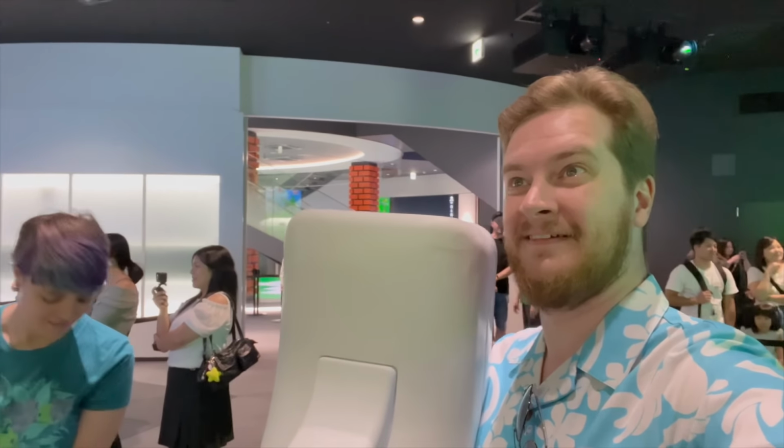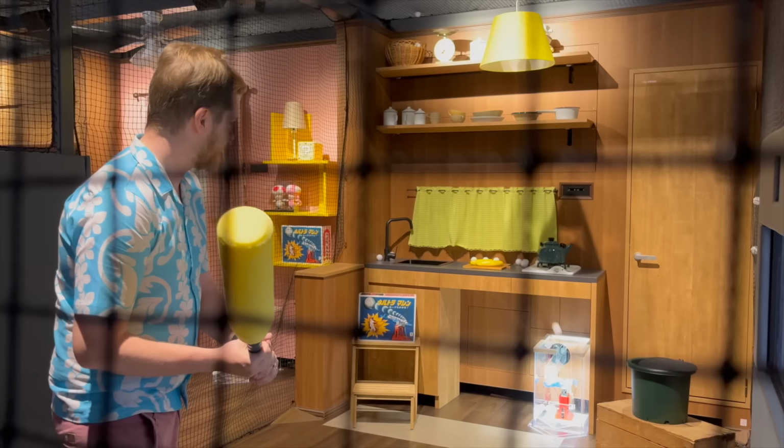It wasn't a specific trip for that. It was my honeymoon. I was really hoping that things would coalesce so that I would be able to go, and then I failed to get tickets, but then I managed to get tickets later on. It was a whole thing that happened, but the point is, I managed to go. I was super excited. I was so keen to see all the stuff.